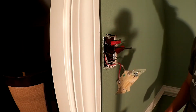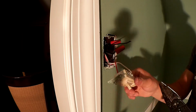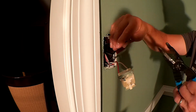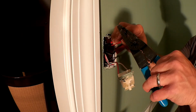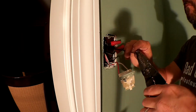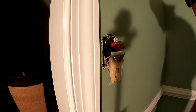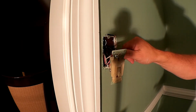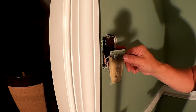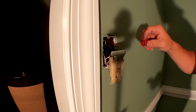So this one goes up to the light switch, and that gets connected to that, and these are going to the other switch on the other side of the wall. Now you just need to connect the hot from the panel to the hot on the 14.3.